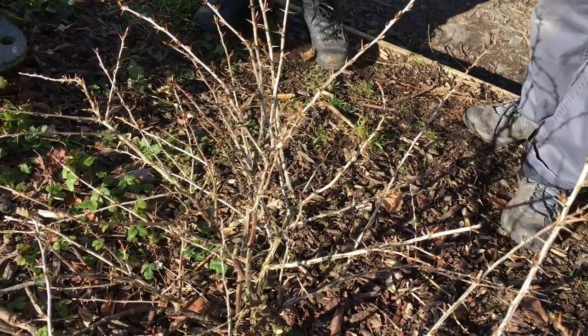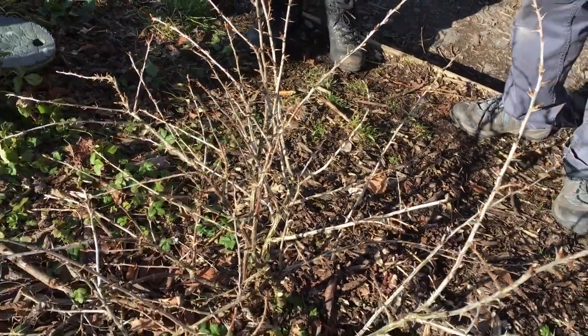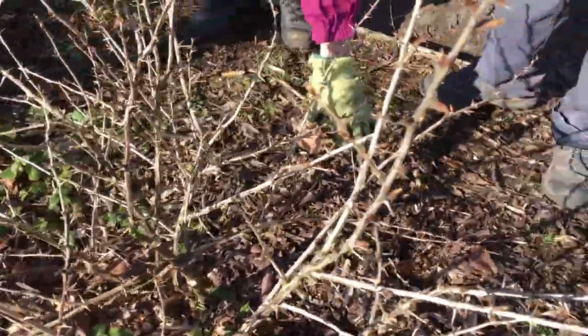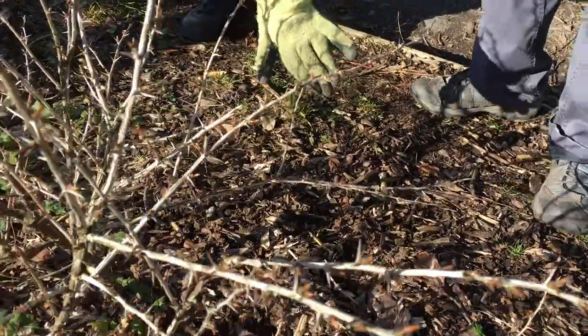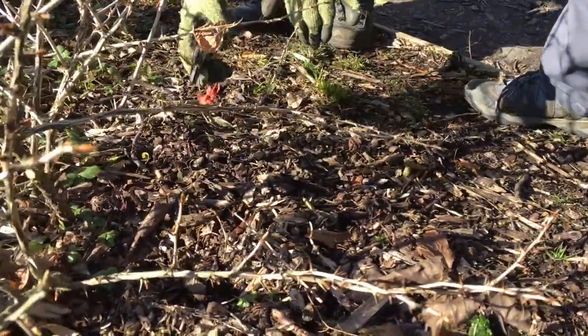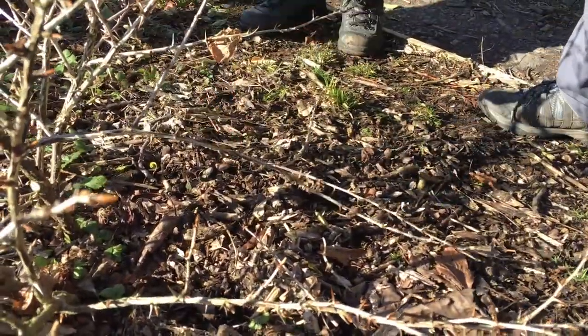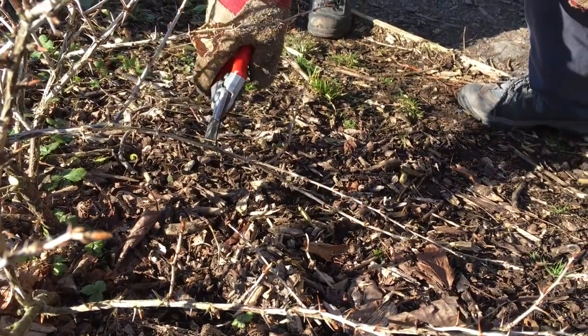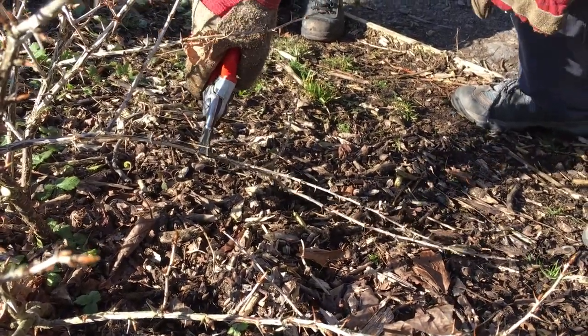How about the stuff that could potentially be lying on the ground when the fruit's there? Remember the shape of the first one — we've got this one heading towards the ground. But it's got a nice healthy branch coming this way, and it splits, so you can maybe take the one that's going to the ground back to a bud. You'll still maybe get some fruit off it.